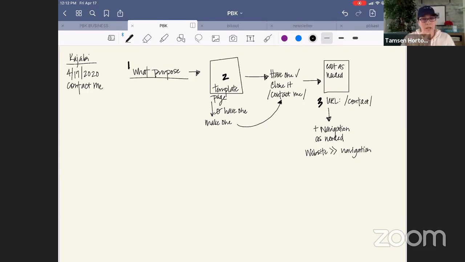The second part is, do you have a templated page? And we'll work through that in Kajabi. But if you've heard me talking about this before, I'm a huge fan. Always have a standalone templated page for your business, so that when you need to make something, you don't have to build from scratch. You can go in, grab your template, clone it, edit it for the purpose that you need it to serve.